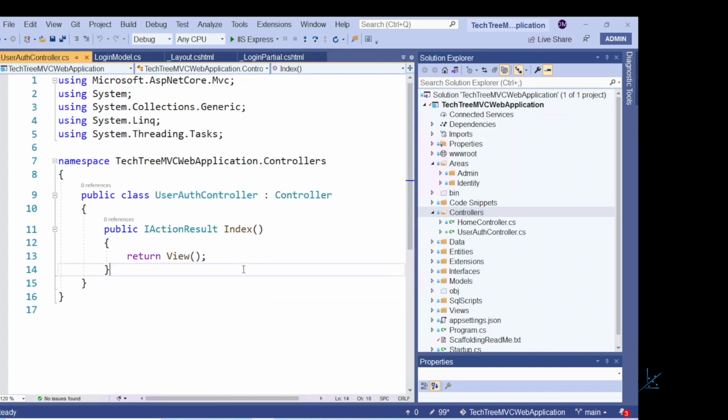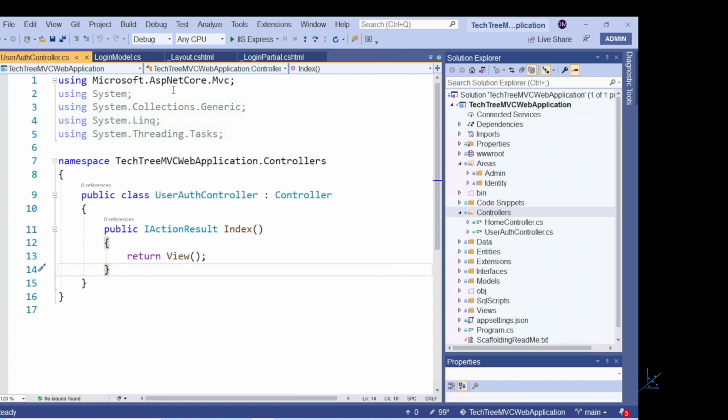As you have probably guessed, we are going to add code to this new controller class for authenticating and logging our users into the system. We'll also add code responsible for logging our users out of the system to this class. So you can see that this is not just a plain old C# class, and that code that makes this class an MVC controller class has been automatically included in our controller class.